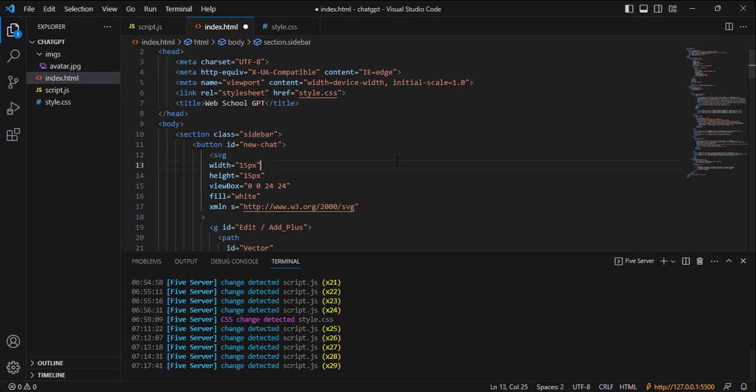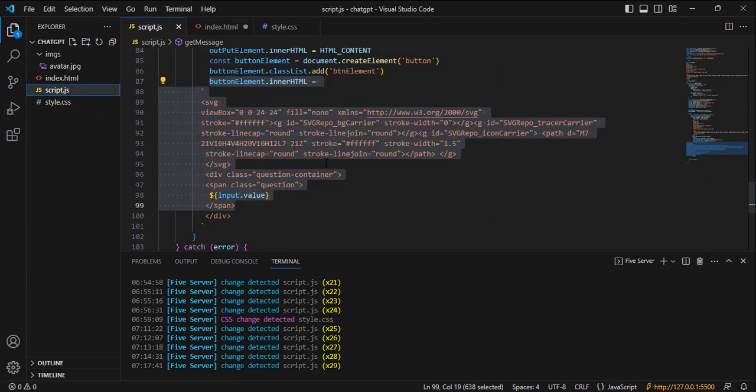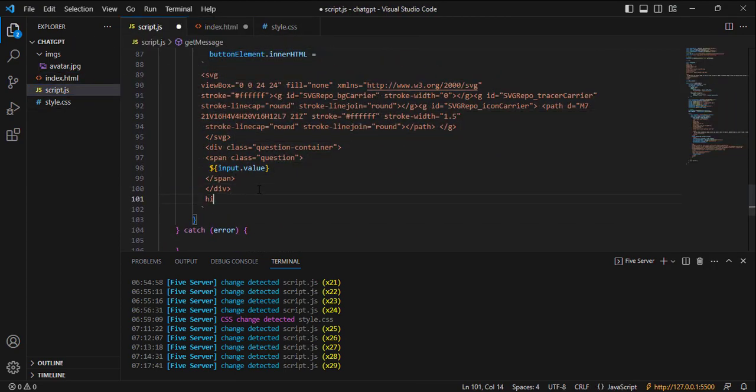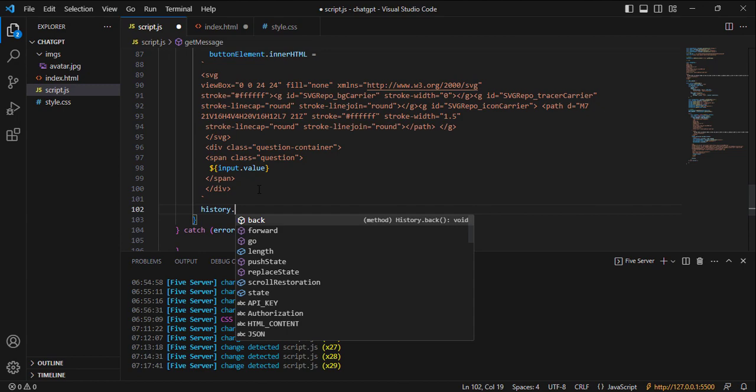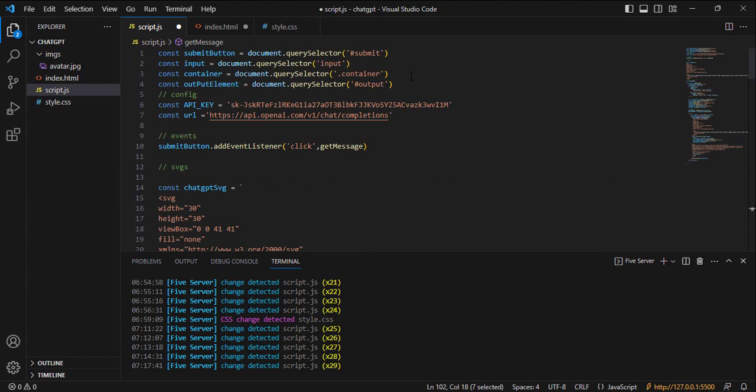So I'm going to go to the script, and down here I'm going to say history. Not here. History dot append. What we need to append is a button element. So we need to create this one here.